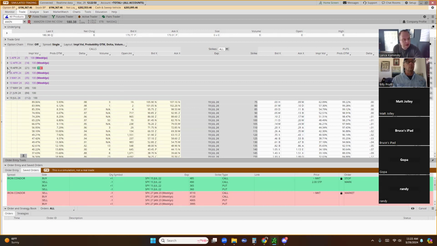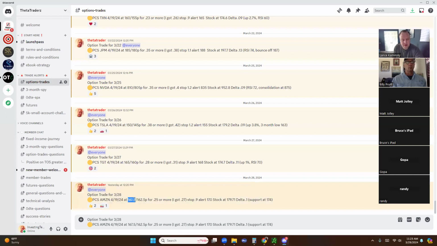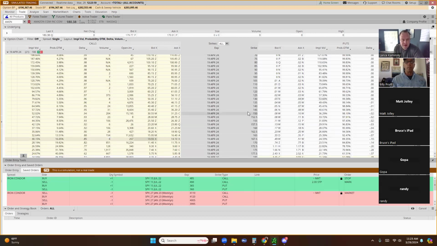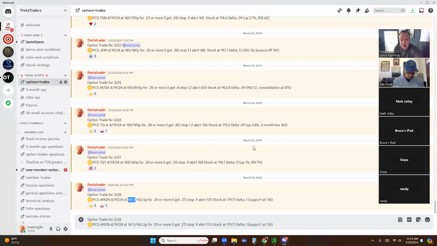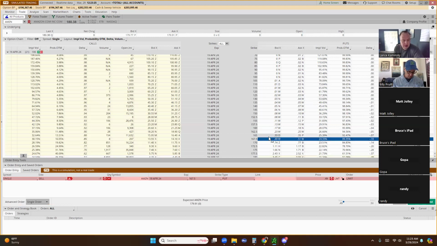I'll get questions, so let me go over this first. For the 4/19 expiration, the first number is 167.5. You're going to be selling that option, so you go to the strike price column. Expiration date's good, 167.5. On the right side of the screen are puts. We're going to go on the bid and click on the bid price. Then you're going to go 5 width away to the 162.5 strike price, go to the ask column, hold the control key down on your keyboard, and then click ask.